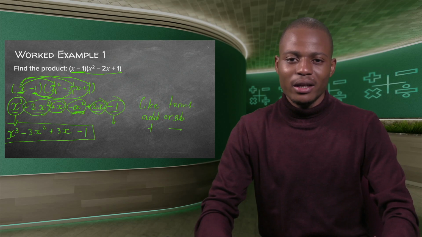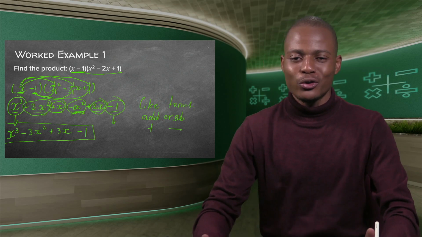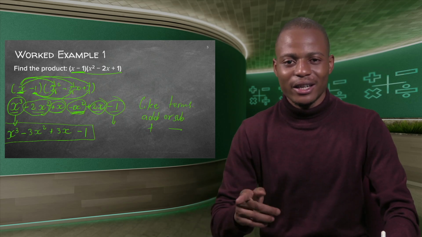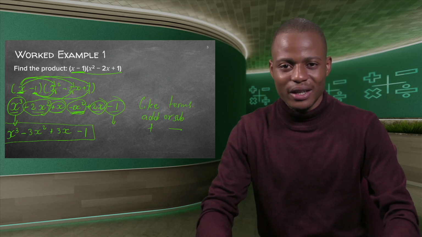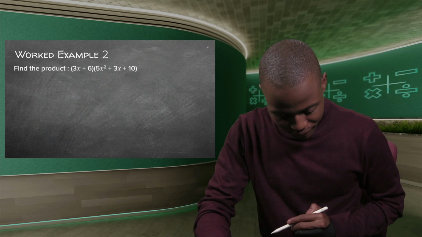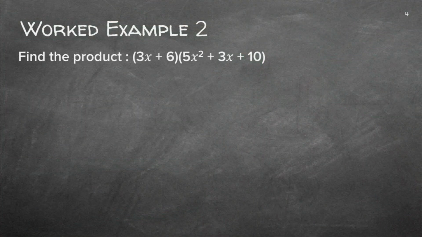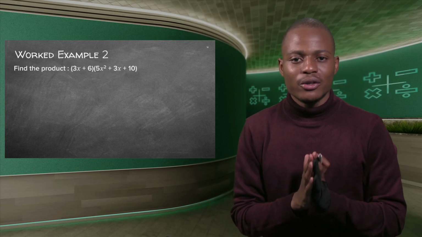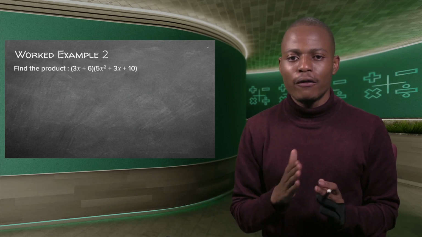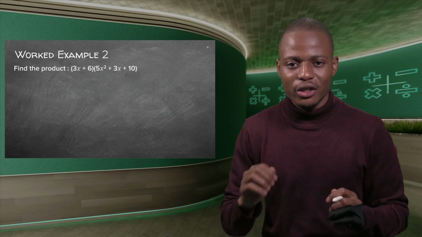So as they always say, the more we practice, the more close to being perfect we get. So now let's get to the second example of this. Now, it says find the product of, now you have like big numbers, okay guys? So you don't have to panic once you see yourself with such big numbers. You don't have to panic at all. So just calm down and simply follow the rules, right? So now let's just go to it.